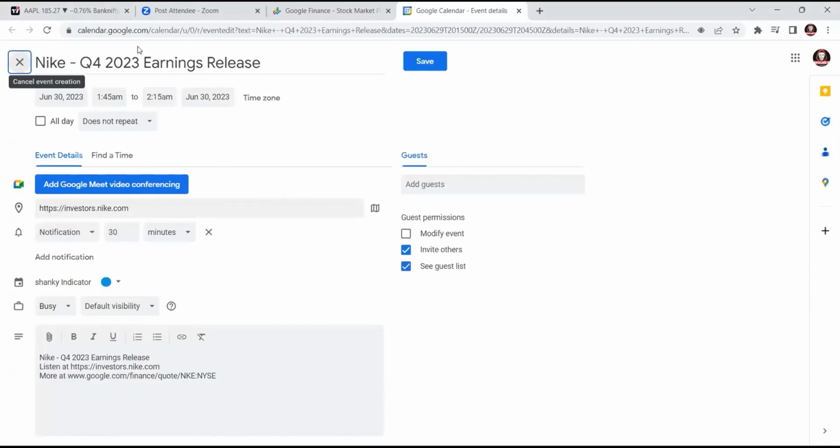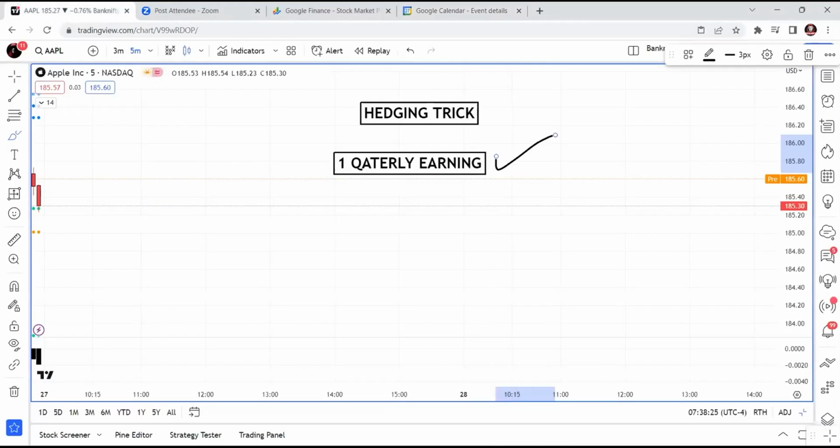For that, what you have to do is, go into uSMART, in the US option, type Nike. Then you have to find the put and call over here. Right now it is the 27th. It is better if you know that the earning of Nike is on the 30th. So one week prior. Right now the expiry over here is 30th June.